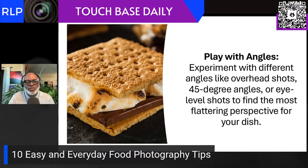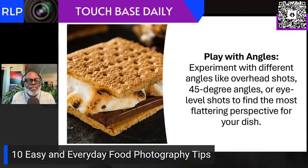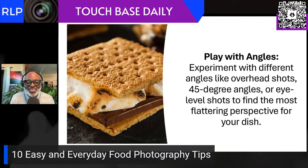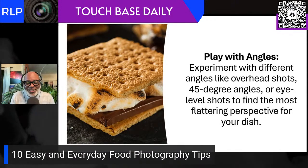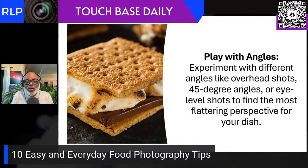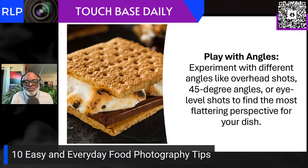Okay, so play with the angles. I am always moving around, and my friend Winter, some of y'all in this community know Winter, she's my travel buddy. When we go to restaurants, Winter is on it. She takes her food photography very seriously, and I'm always telling her, you need to do this as a backup business. She's really awesome at food photography. Everywhere we go, she's taking the best shots.